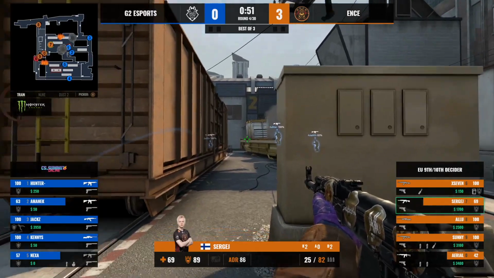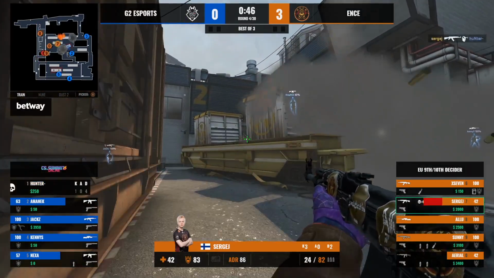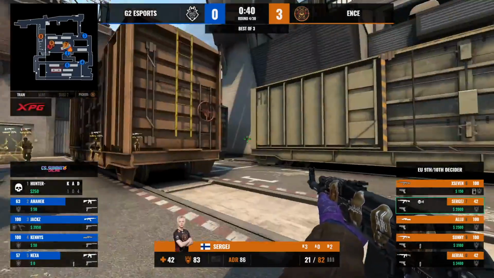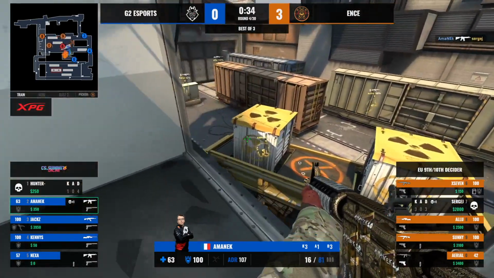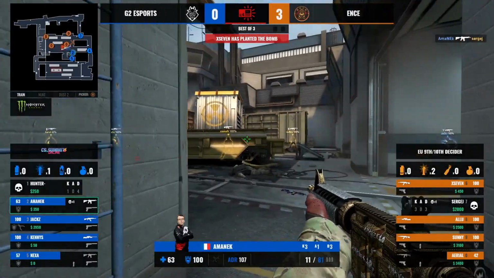Ooh, Sergey's found himself in a sneaky little position out of D-box. This is good stuff. Starting to get aggressive. Oh, that's a good find. An easy angle for the headshot, and that opens everything. ENCE just applies light pressure all over the map, nothing special, and they find an easy entrance. That's Amanek looking away for the moment. Can't stop the plant, and now they know his position. He's got to readjust. He's pinned down.